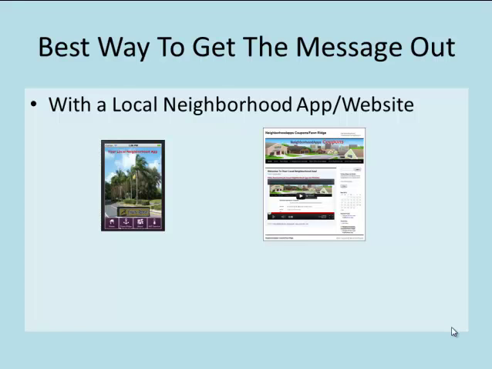Then there is one other tab that we think is really a great tab to have, and we call it our 24-hour alert. That's where, when crimes happen within the neighborhood, this has nothing to do with outside the neighborhood, just in the neighborhood, if somebody's house gets broken into, or somebody breaks into somebody's car, this is the way it can be put out there so everybody else in the neighborhood can know this happened and keep an eye out.